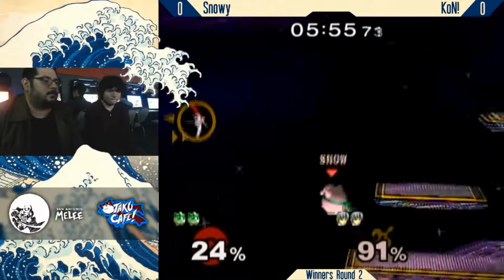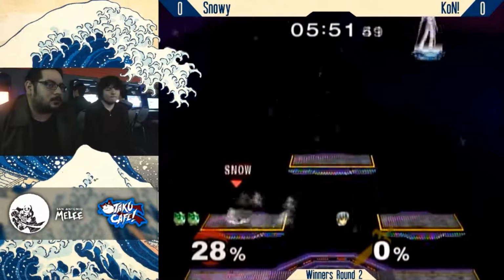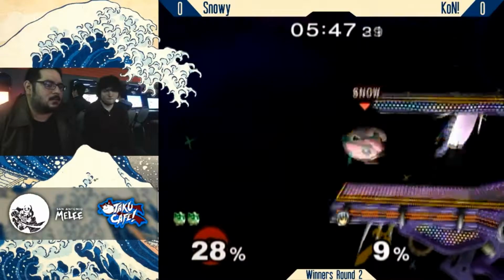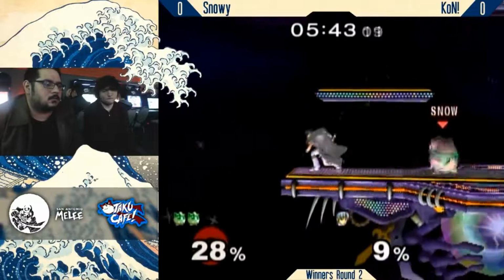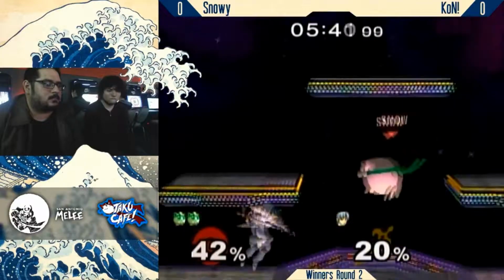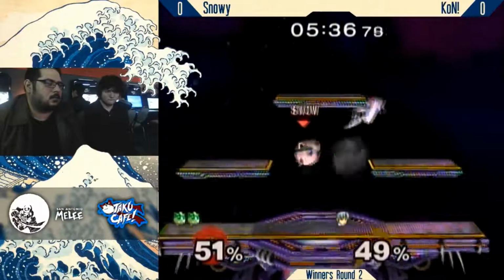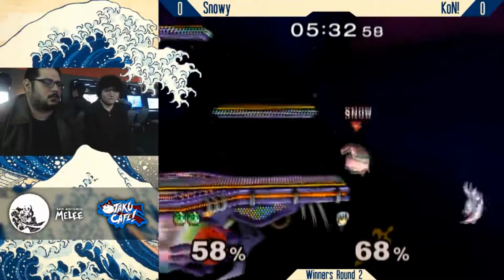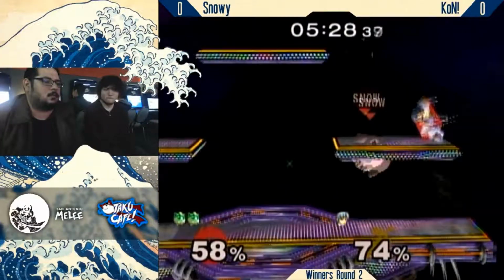Good back air. Wall of pain. Ooh, that's it. Get that Marth out of here. Easy edge guard. And we got KoN on his last stock. So what KoN needs to do here is play extremely patiently, throw fairs. Down tilt. Yeah, down tilt's good because Puff needs to play on the ground. Inversion's off ground. Yeah, there you go. Ooh. Wall of pain. Oh, wow, he saved his jump. That was smart. Yeah.